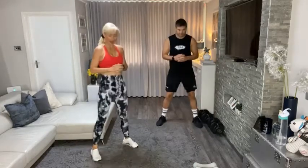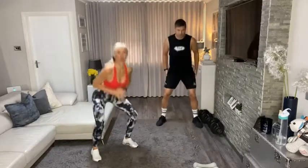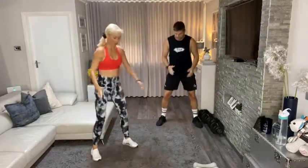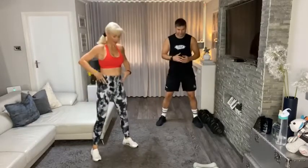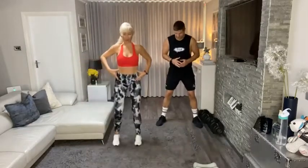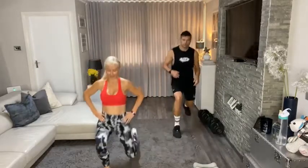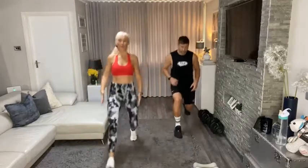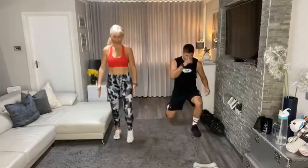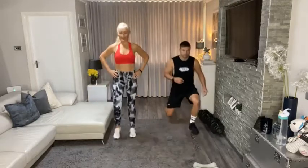So we're going to get legs, core, upper body, and like we said, it's only 12 minutes. So keep your feet flat on the ground, push those knees out, keep your core strong, shoulders back and down. That's good. From there, feet hip width apart, long stride forward, stepping back. Lovely stuff. Warming up the legs. Now, when you do these lunges, make sure that your knees are straight, guys, so they're not knocking in. Down and up.